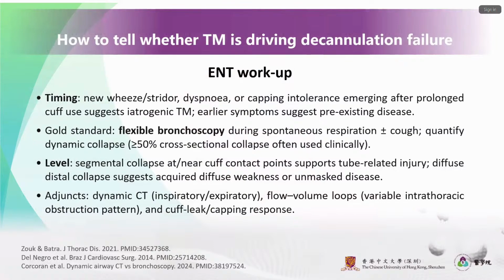And as an ENT and pulmonologist as well, the correct work done by the managing team is flexible bronchoscopy. The bronchoscopy not only goes through the tracheal tube downstream, but also through the nasal airway, to the glottis, and also to the subglottic areas to look at different segments of the airway. And another possible investigation that we can do is dynamic CT and spirometry.